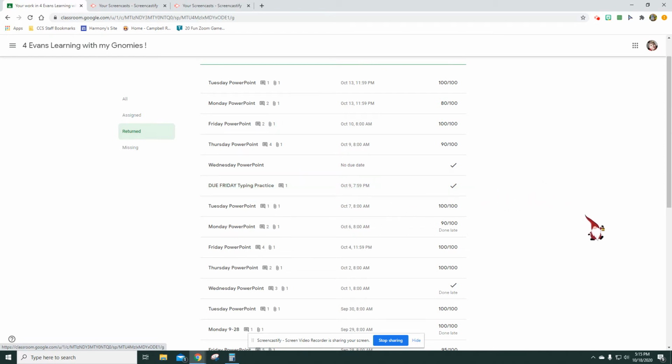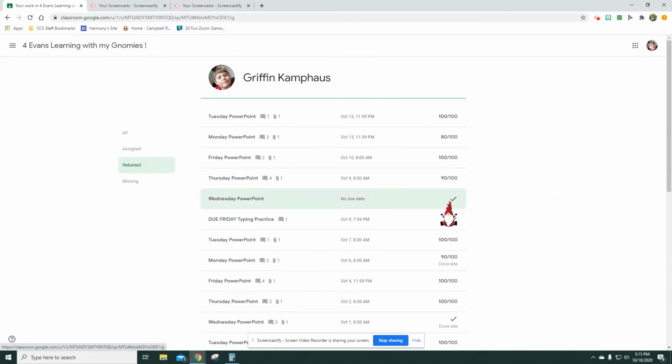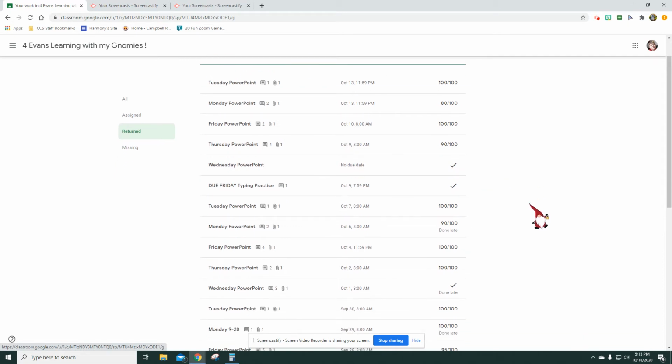So if everything's good to go, it's 80, 90, 100%, I don't need it again. It's perfect. That score is good to go. You may notice that as you're looking through here that you see just check marks. That means that there was not a score on that. Any of those days where we had MAP, there was not a score attached. It'll just be a check mark.